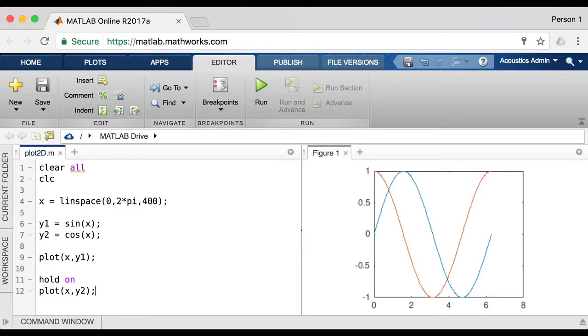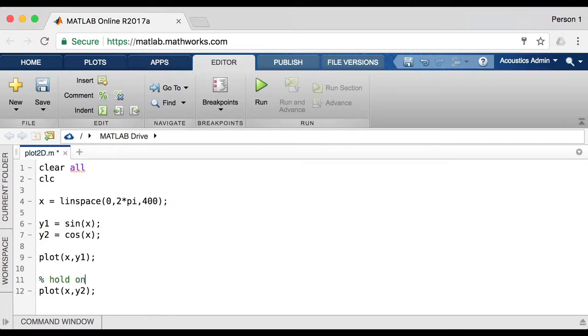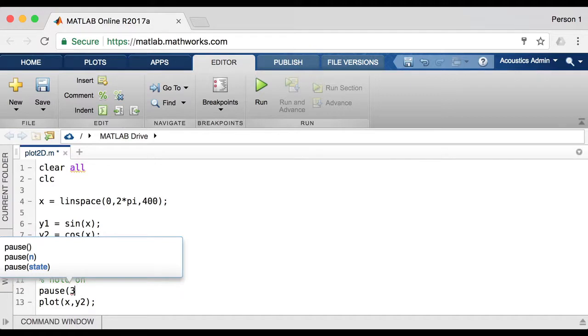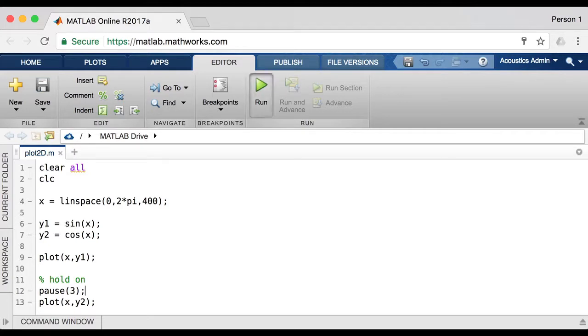If we miss this hold on, MATLAB will replace the previous figure with the latest one. We will then pause our script for 3 seconds to see what is happening. Let's save the program and run.